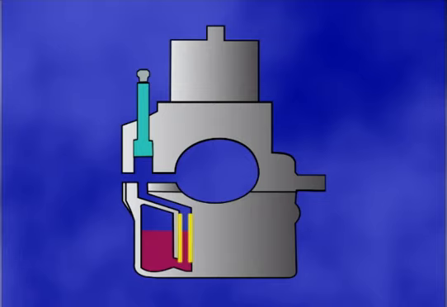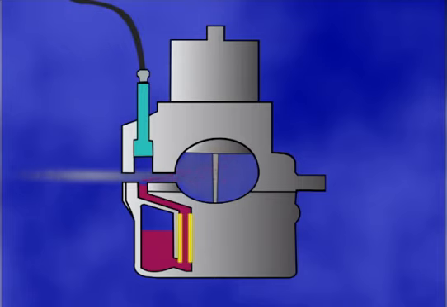This passage bypasses the carburetor throat and venturi. The enrichment circuit is usually controlled manually by a cable or linkage, which operates a plunger. When the plunger is down, the enrichment circuit is blocked. When the plunger is raised, a rich air-fuel mixture is discharged from the enrichment port. This port is located between the engine and the throttle slide.